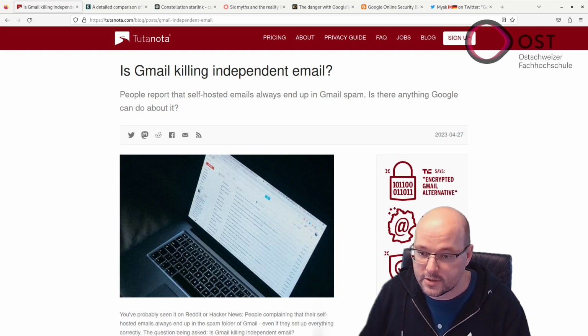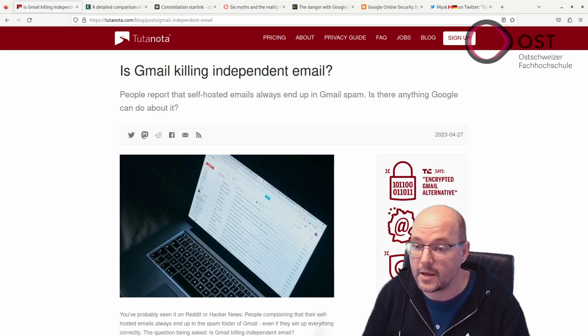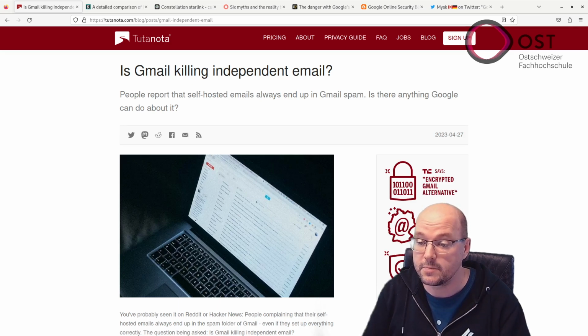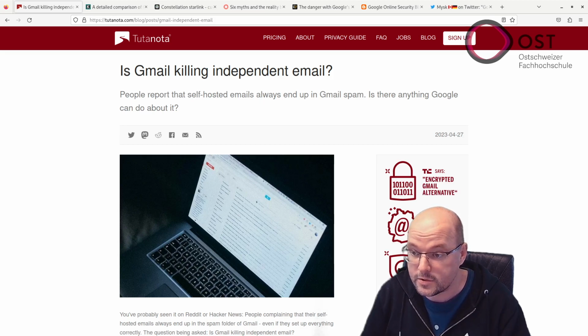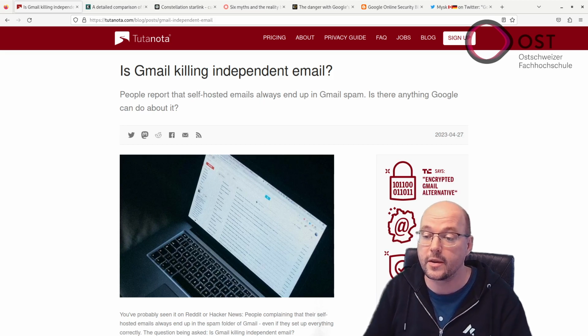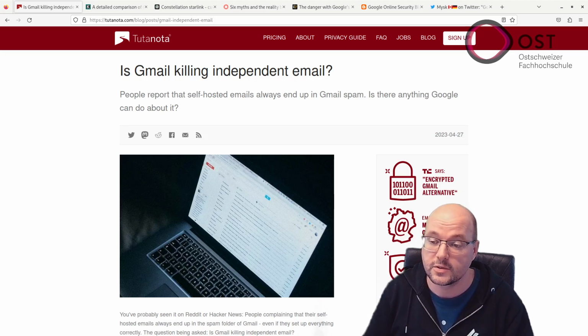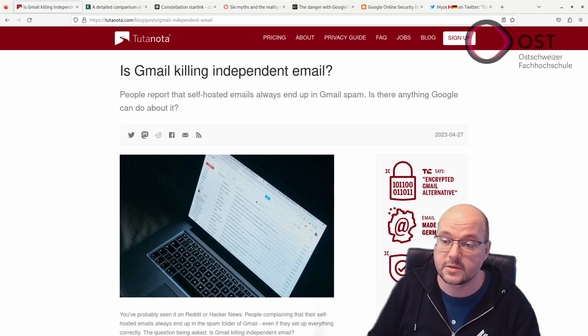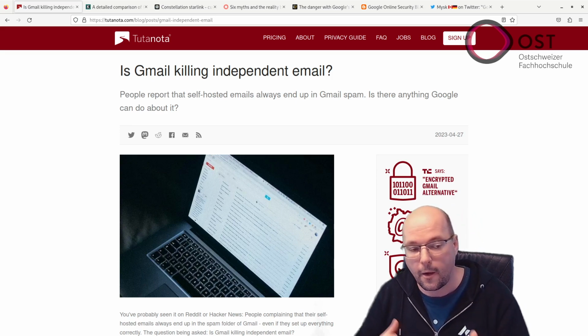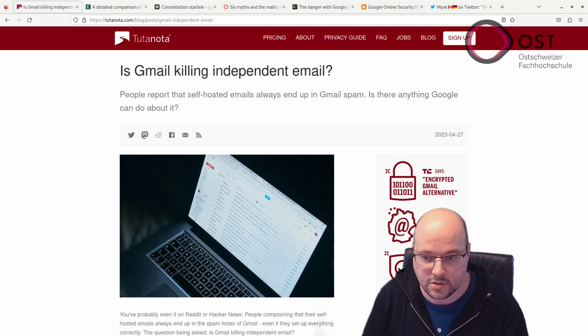And DMARC stands for Domain-Based Message Authentication, Reporting and Conformance, and is also an authentication protocol that uses SPF and DKIM. It allows domain owners to specify how receiving mail servers should handle those unauthenticated mails, reducing the risk of spoofed messages. With DMARC, you can also set some reporting mechanisms that help you to monitor what spam messages are out there.